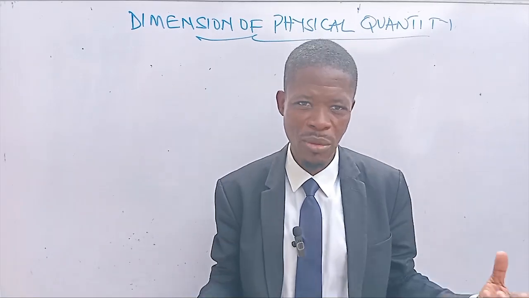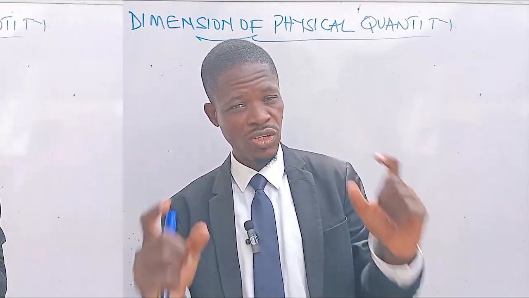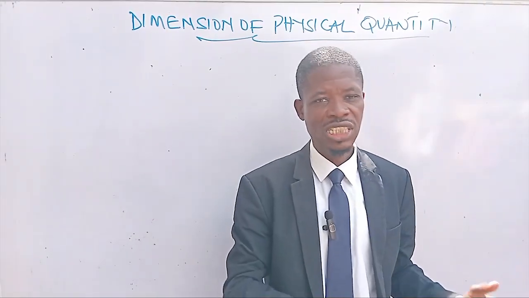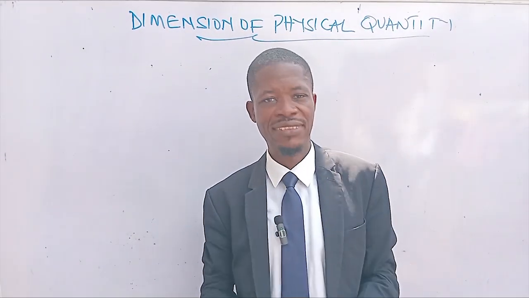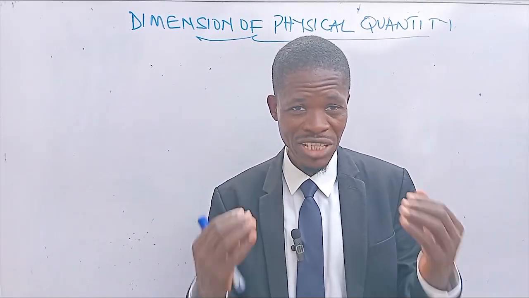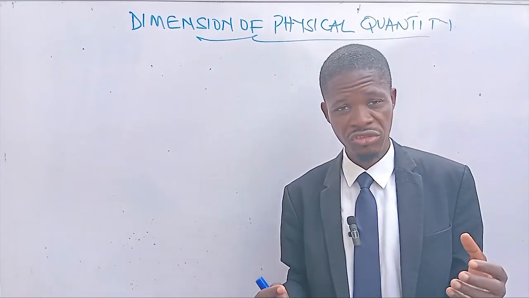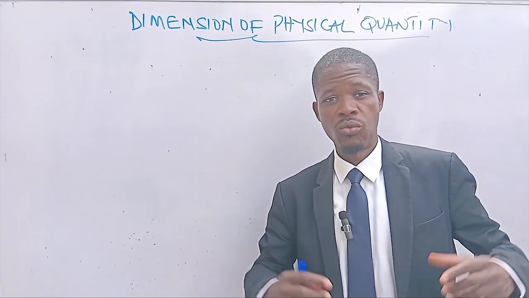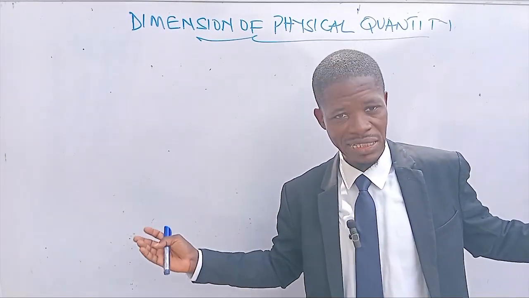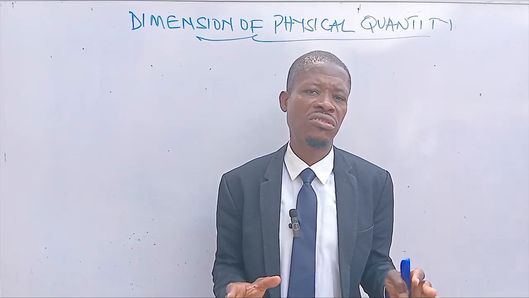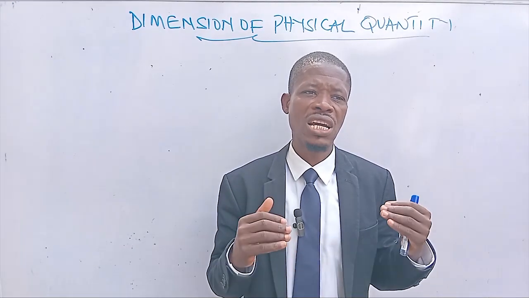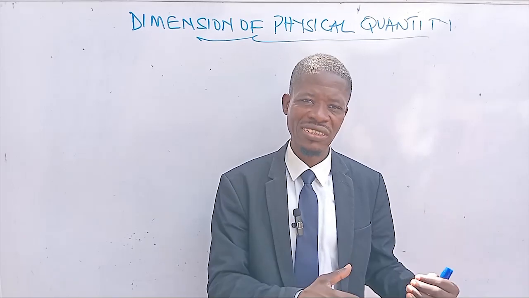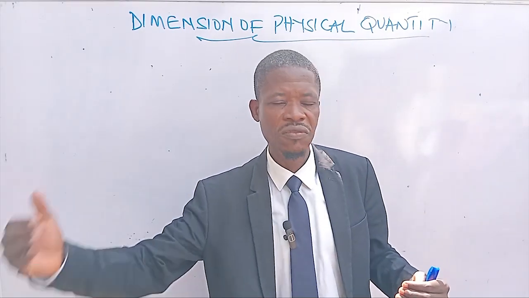Looking at dimensions of physical quantities, it means the quantity is related or associated to fundamental quantities. The method of dimension can be used to show relationship between quantities when the mathematics is too complex. Before I give examples, I'm going to show us a table of those fundamental quantities with their respective dimension.